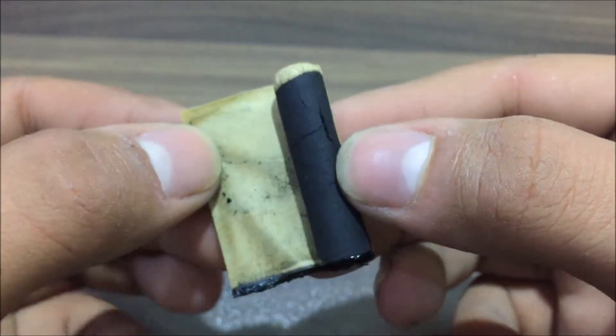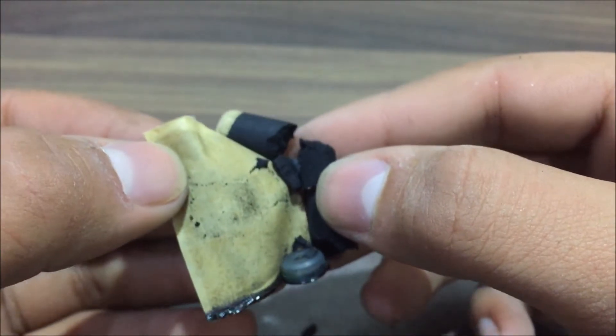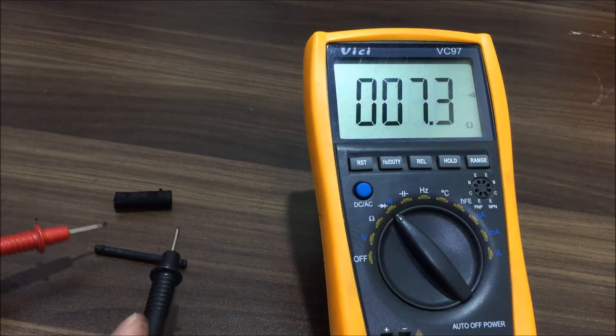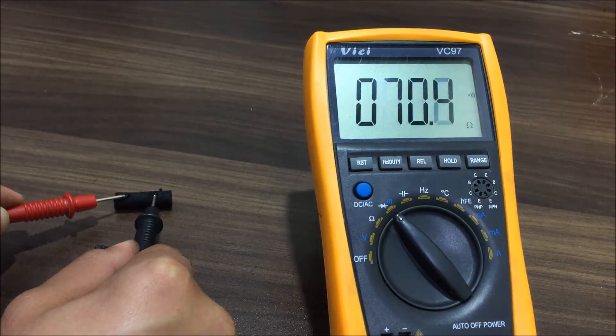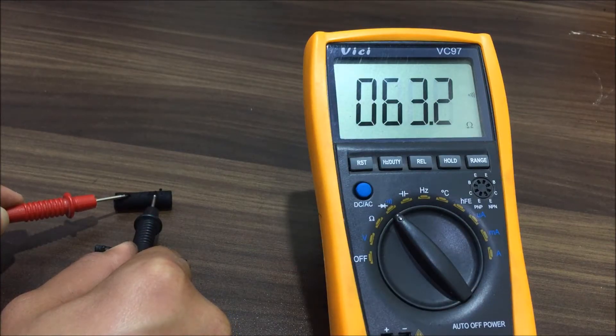The main ingredient to make conductive paint is carbon, because it possesses very low resistance. As you can see in the multimeter that it beeps, because there is almost zero resistance.